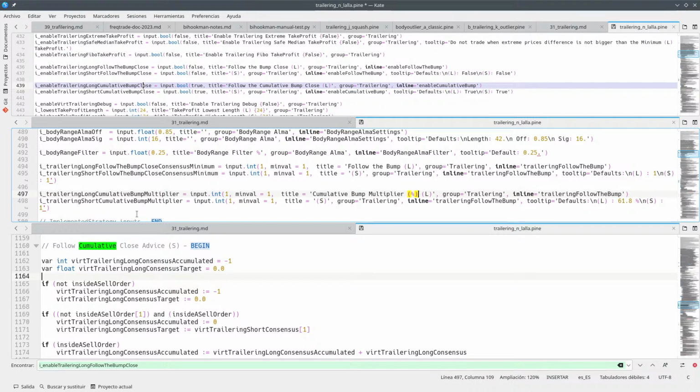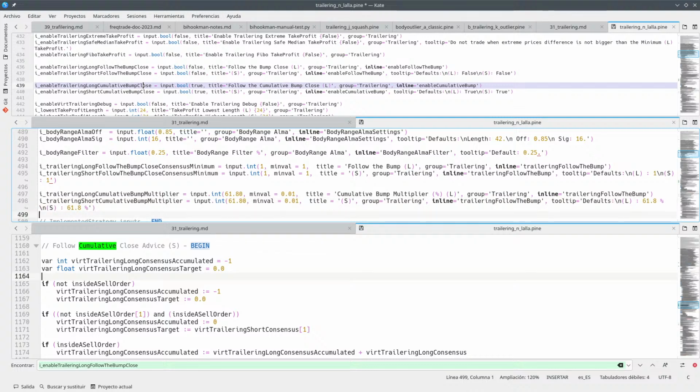Okay, so this is going to be 6.18%, which is nice. So min value, yeah, let's put 0.01. That's something that it's very small, and this is going to be 60.